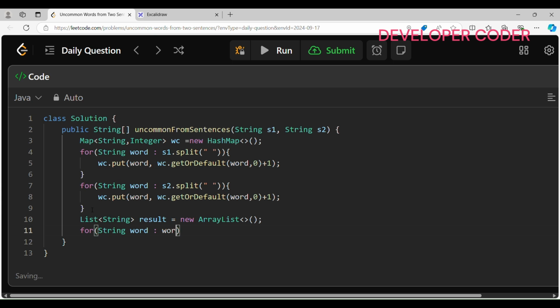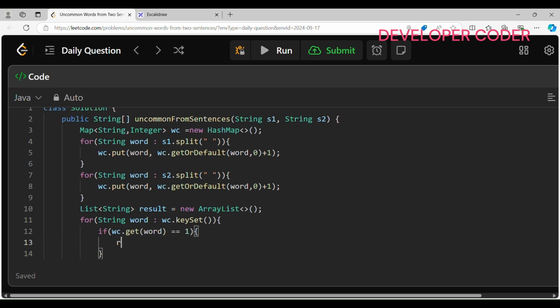Here write word count dot key set. And after that you can just check if word count dot get of that particular word, we have to just check the frequency now. If it is equal to 1, that simply means that it is exactly only once. Then we have to add that into my result.